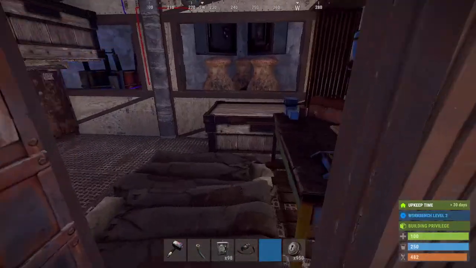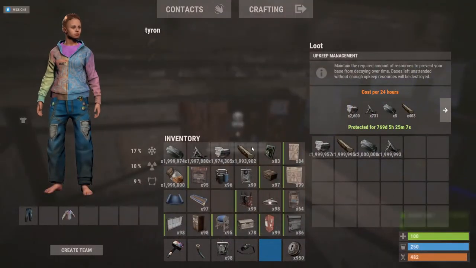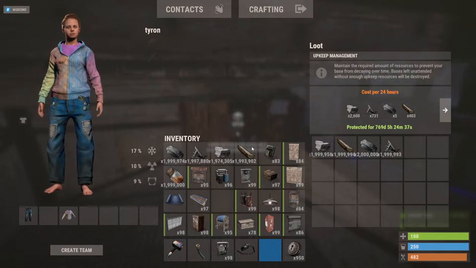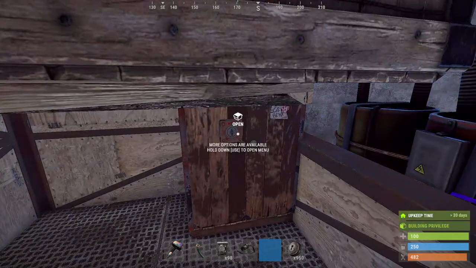This is pretty much everything fully upgraded. And we're looking at 2,600 stone, 731 metal fragments, 5 high quality, and 403 wood. So one tree, three metal nodes for high quality, two metal nodes for the actual metal fragments, and 3 stone nodes total for each day. So more than enough to have things for a wipe.